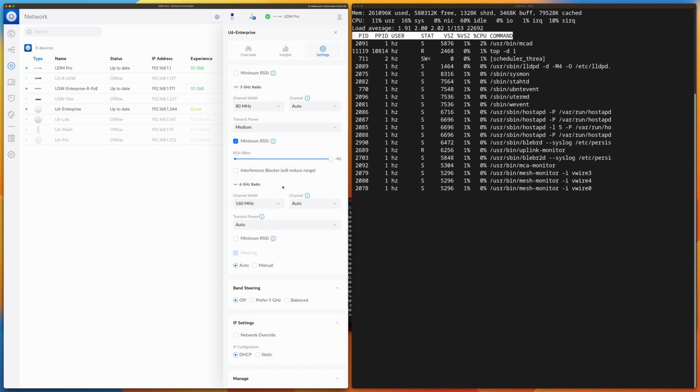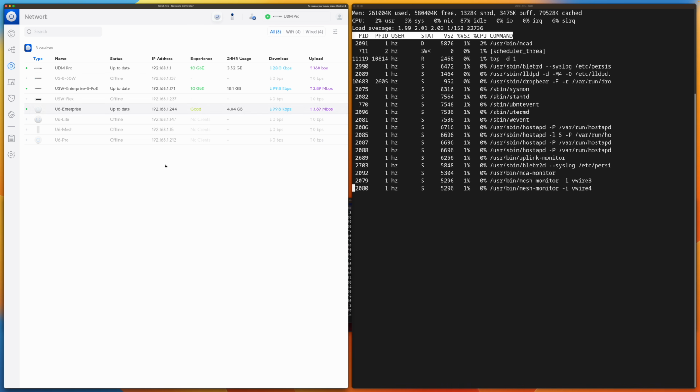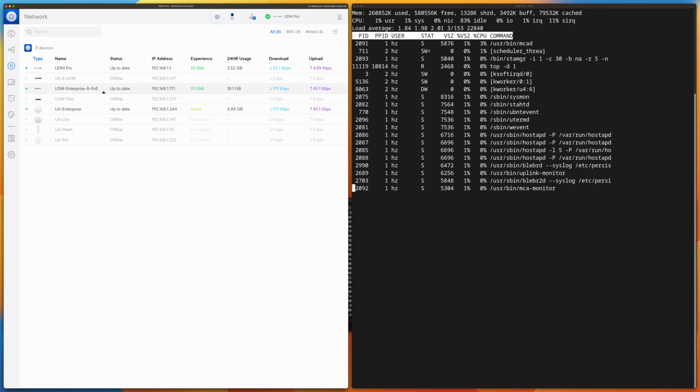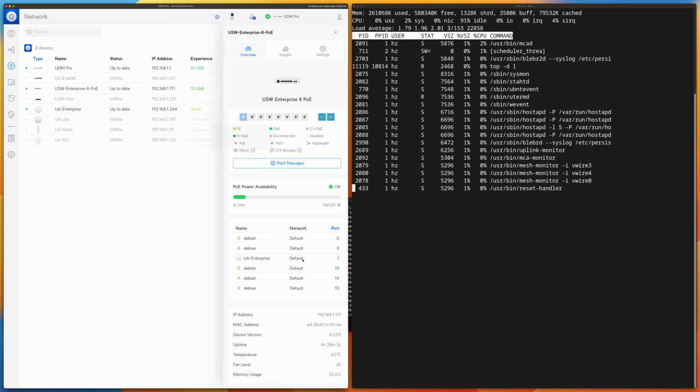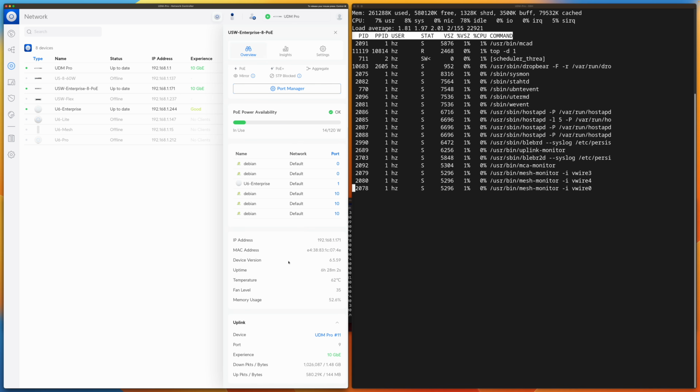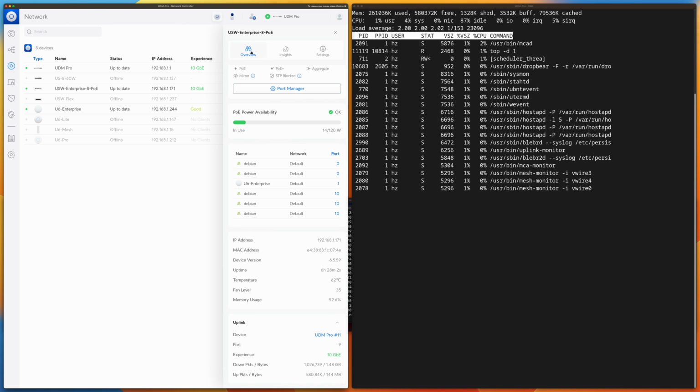What's the point UniFi chooses to include the load average in the UniFi Network Controller for the AP? In fact, UniFi doesn't show the load average in all the devices. For example, for the switch, even though this is an enterprise switch, for the overview tab, if you scroll up and down, you won't be able to find the load average. Even though this switch is running on Linux for sure, even though the load average information is available in Linux, UniFi decides not to show the load average for the switch.